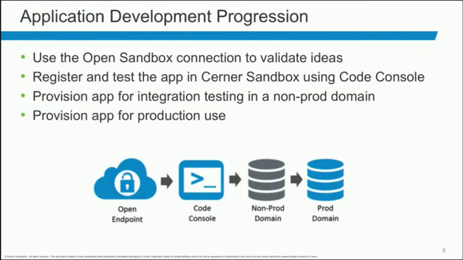So the first step is always to integrate in the sandbox. And we get a lot of questions about, well, is this going to be in production? Yes. What you see in our sandbox is a superset of what's in production, and we typically call out if something's in beta. So there will always be possibly a little bit more functionality in sandbox than in prod, but there won't ever be something in prod that's not in sandbox, if that makes sense. An example of that is we have system-to-system kind of in beta in our sandbox right now, so that we can figure out what people's questions are around that before we move it out.